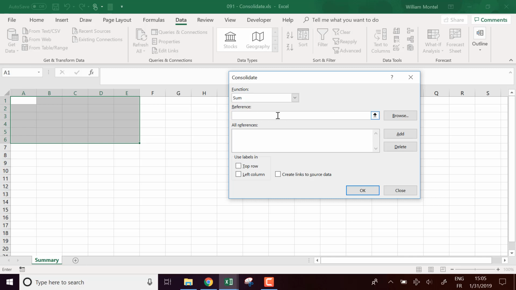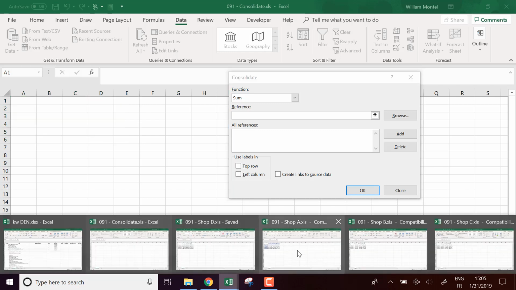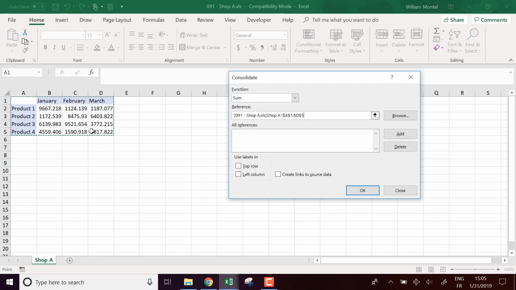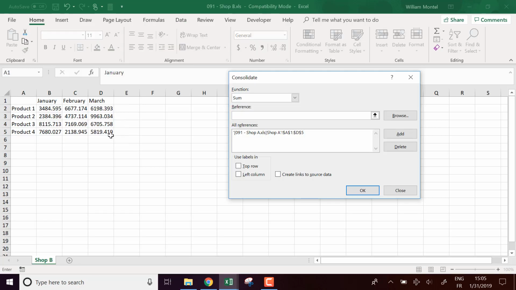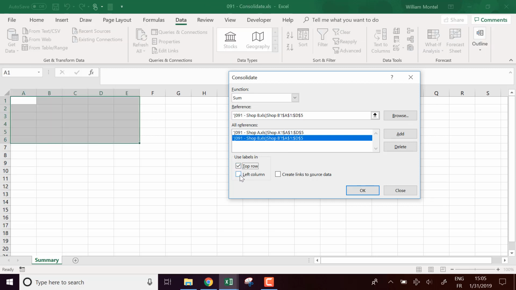So I'm going to go to select the reference field, go in my first file, which is shop A, select the data and add it to the list of reference. Now I'm going to do the same for all the files. Shop B, select it, add. Each time I can use labels in the top row and the left column.